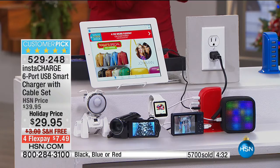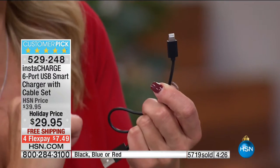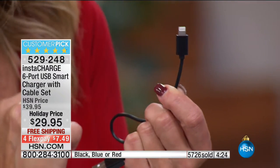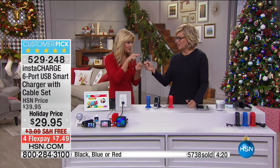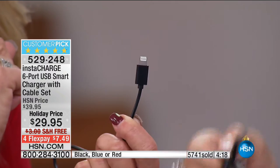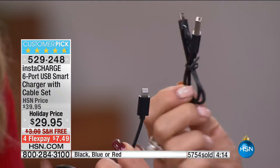Yep. And have you priced how much just the lightning cable is? Go out there, ask Siri. Just touch that button and ask Siri, how much is a lightning cable? I'm thinking they're upwards of 15. Well, yeah, and hello. You're getting not just the lightning cable, you're getting both cables. You're getting the Android cable. And the tower with the six ports. Yeah. That's the thing. And the thing is, too, you already have these cables at home.